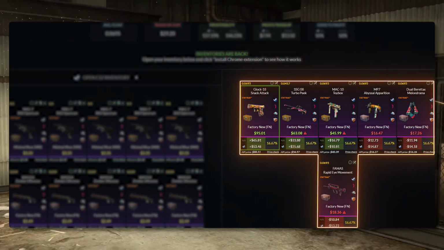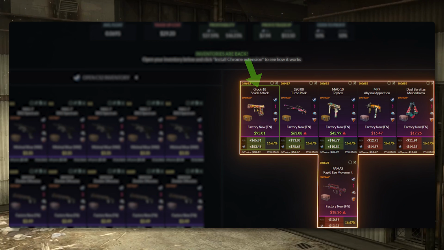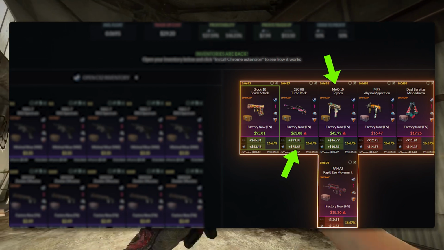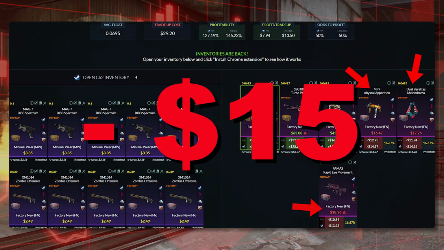Coming down to our outcomes, this is really, really profitable. If we can hit the Riptide outcomes here, we're going to be looking at $50 of profit if we hit that Glock 18. Otherwise, still really good if we're walking away with the Turbo Peak or the Toy Box, and unfortunately about a $15 loss if we're hitting anything from the Dreams and Nightmares.